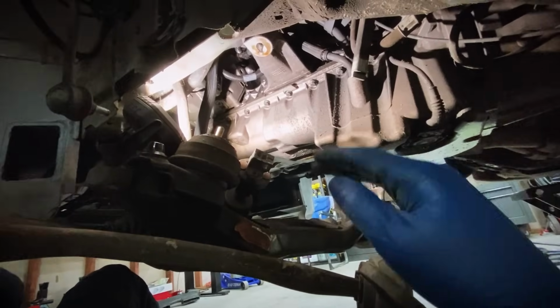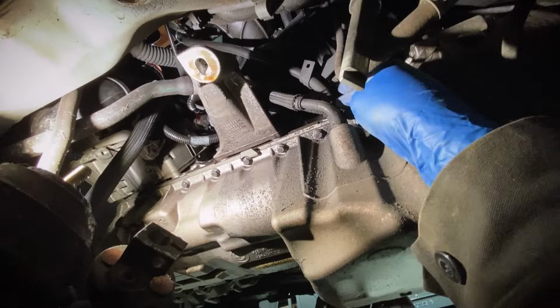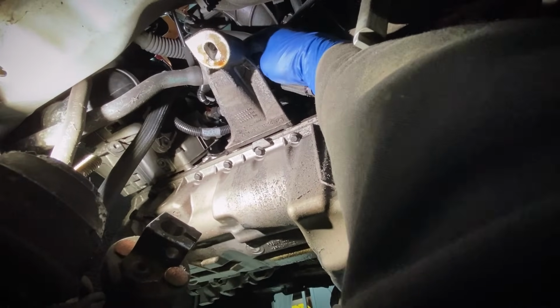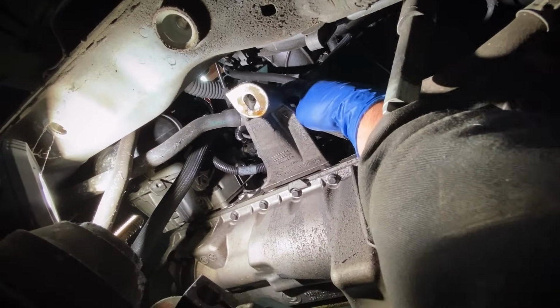So now that we have the subframe down, we got a lot of room to get our oil pan out. But there is also the dipstick tube that is bolted up here to the engine mount bracket, and we need to get that disconnected before we can get this pan out. So there's a little 13mm bolt right up here on the side of the engine mount bracket.